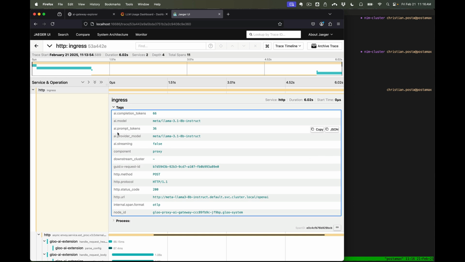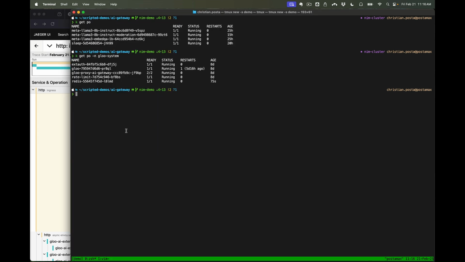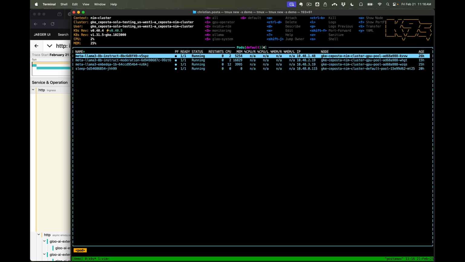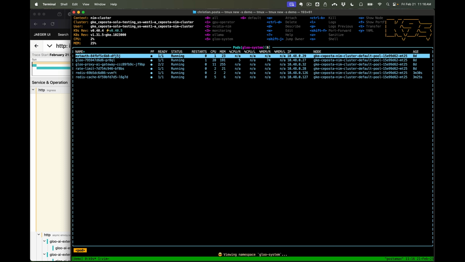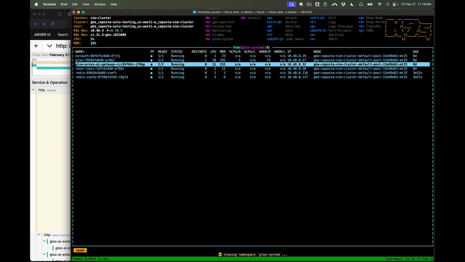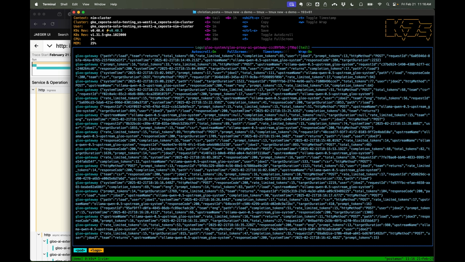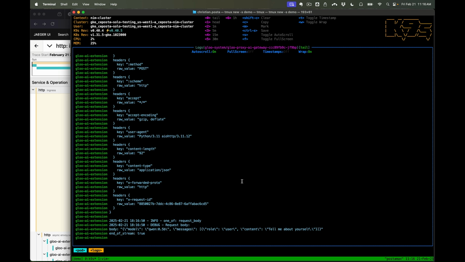But what we can do, let's see if we can come over here, look at our cluster. Let's see, glue system is 5, so we'll go here. Take a look at our AI gateway, and I think we should see, give that a second.